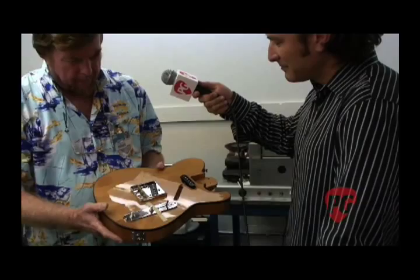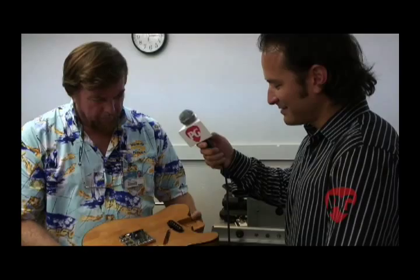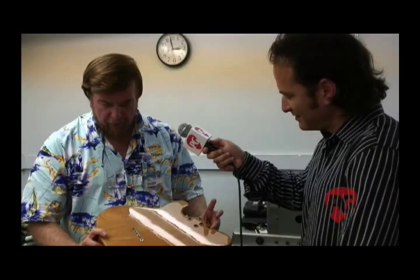Here's one we're doing for Jerry Donahue. Jerry's a little more traditional than Steve is, and he doesn't like to depart from the stamped ashtray sheet metal saddle. He uses his signature Seymour Duncan pickups that Seymour did for him. This is a much more conventional guitar than what we saw, but still retaining some of our little embellishments like the five-screw bolt-on.